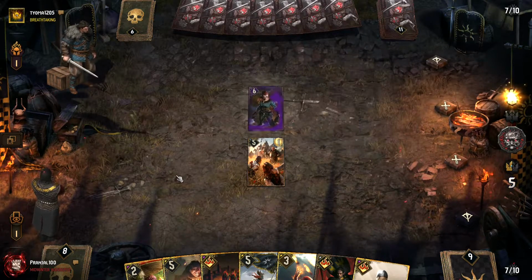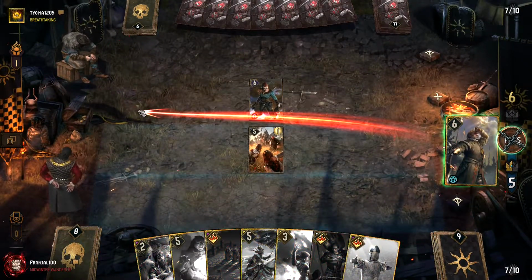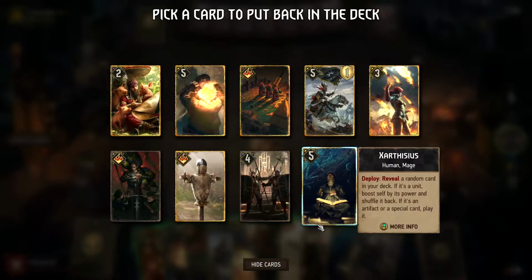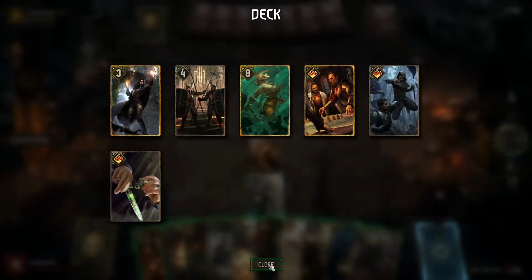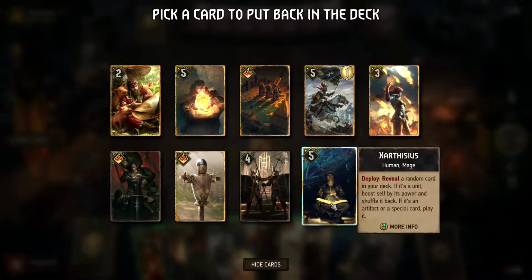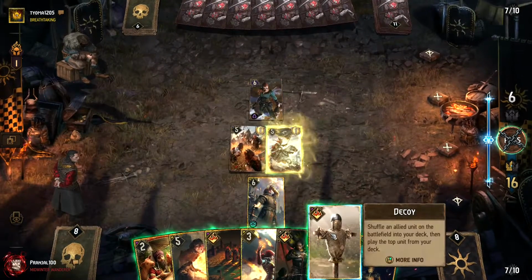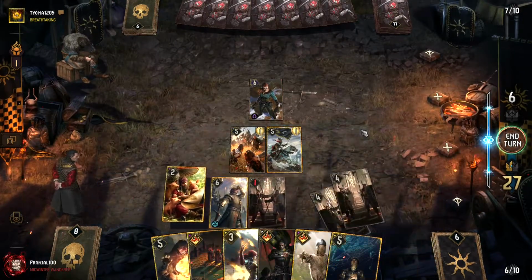Alright, invader, so let's play our leader here. Oh, I mean we should have played Vigo first just to thin out our deck. Yep, because we got one copy of Imperial Brigades. Yeah, that kind of sucks. So we are again missing on some big units here. So let's play Tibor back. I mean wait, let's put a fan on top, then Tibor and Imperial Brigade, since we are gonna play those via Vigo. And let's use our Vigo now for Imperial Brigades. Alright, great.